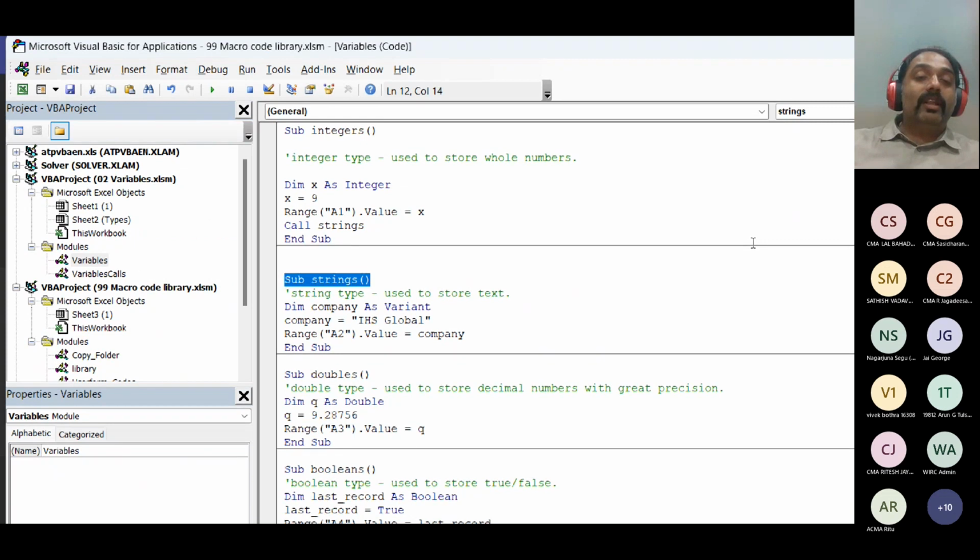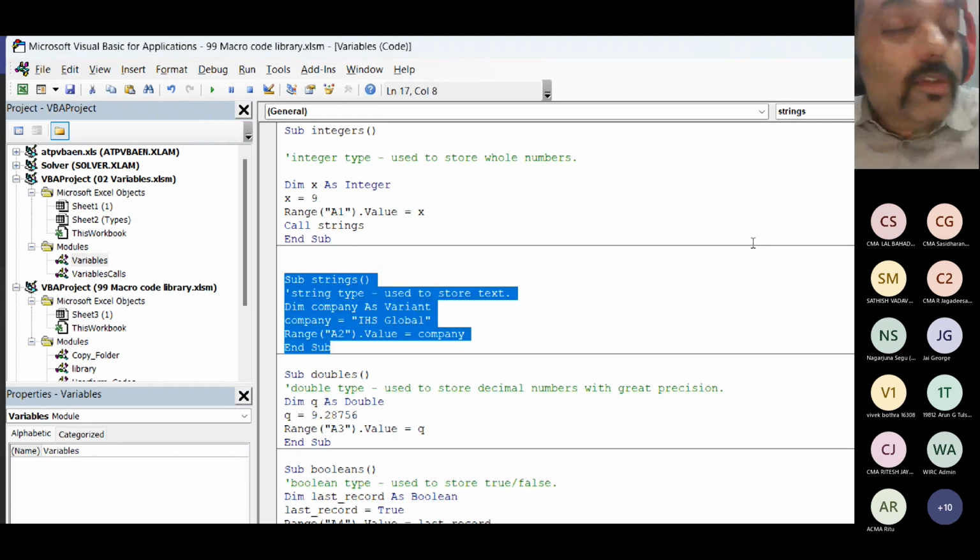And then it will automatically execute another subroutine. So from one subroutine, we are jumping to another subroutine, and we are doing the needful over there.